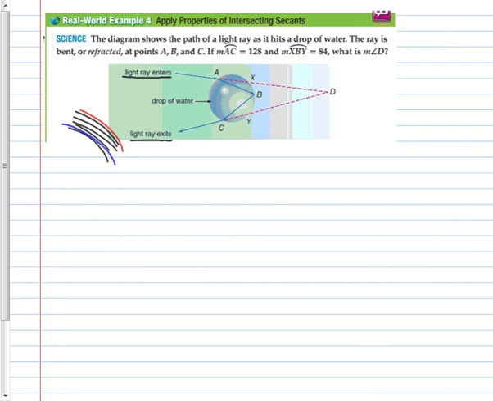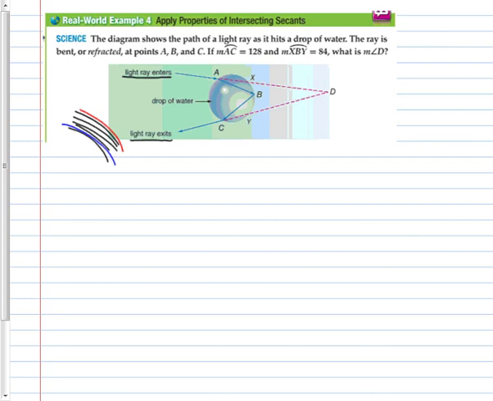The only time you see a rainbow is when the sun is behind you in some way. Now it can be off to the side a little bit because it is shining in front of you on some moisture, water droplets in the air, and that's where it's refracting and reflecting and refracting and coming back to hit your eye. And it's in this process that those colors get separated. Well, the physics lesson. The ray is bent or refracted at point A. It's not refracted at B. It's reflected right there. And then at C, it's refracted again.